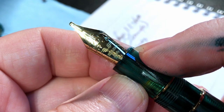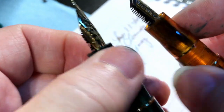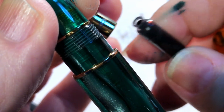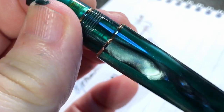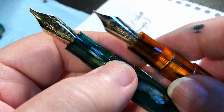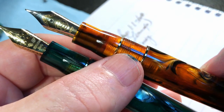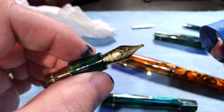Now we should try to put a Yovo into the Moon Man that has the Bock nib. That's a completely different nib and feed, and it has a different converter as well — that's a standard international, whereas this one is the Moon Man size, because the section threads are different. Next I'm going to pull that nib out, because we know it works in that Moon Man fitted pen. That's a Yovo standard nib. We'll pull the Bock out of the Moon Man M800 that came with the Bock nib and see whether it works with the Yovo.